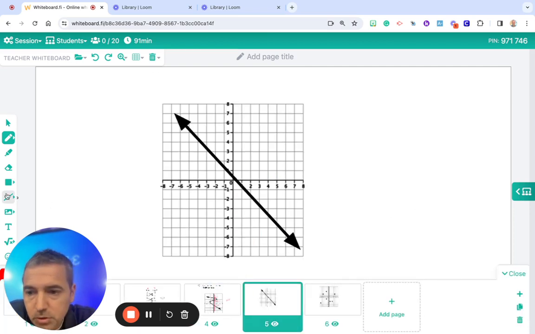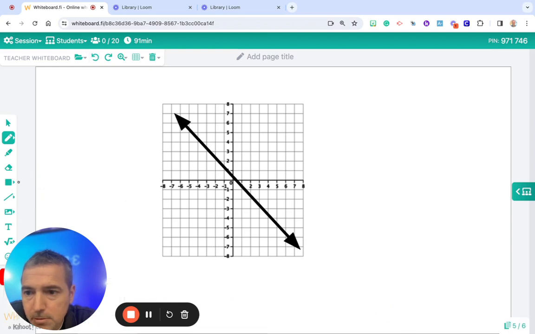So for this one, let's do our vertical line test again. So if I make my vertical line and I slide it across this graph, you can see it only hits at 1 spot, right? Each input is going to have exactly 1 output. This one would be a function.